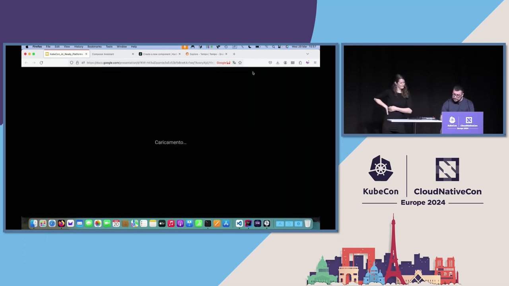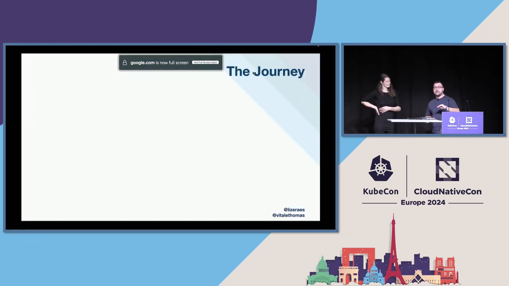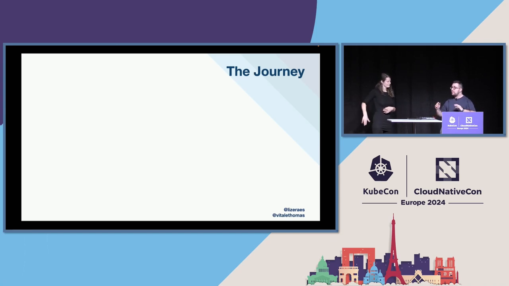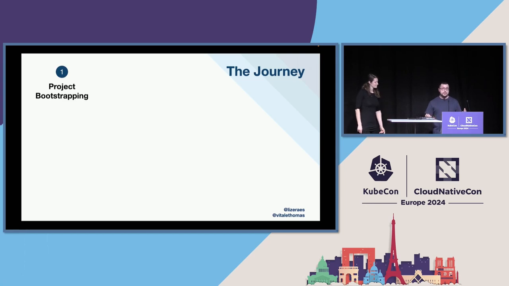and just go very quickly across the journey we've done so far. The first thing is, we talked with the development team. That's the most important thing. First, we hear what's the problem that they have. And of course, generative AI is super hyped right now, but we want to know exactly what the needs are. So after understanding better the needs, we define the project bootstrapping phase using Backstage. The bootstrap also builds the local project using Testcontainers for the local developer experience.